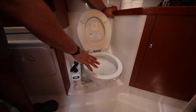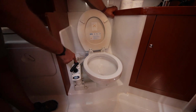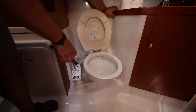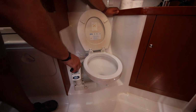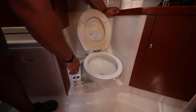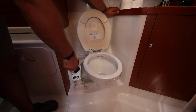Once you have finished going to the toilet, flick it over to pump out, remove all of the waste, change to pump in, and then pump 15 to 20 times to get the waste all the way up and down into the holding tank. Once all of the waste is gone and you have flushed through the system, flick back over to pump out and remove the water for sailing so that you do not spill anywhere. Once the bowl is dry, push down the handle and turn to lock.